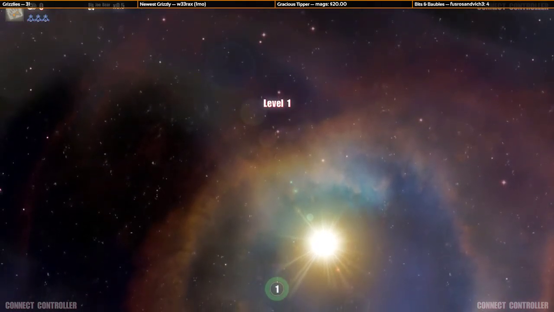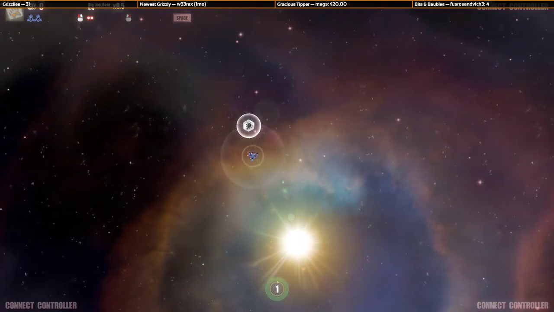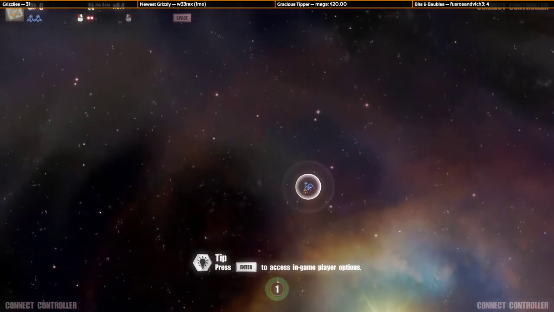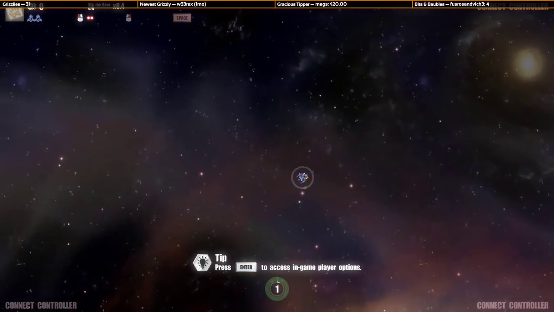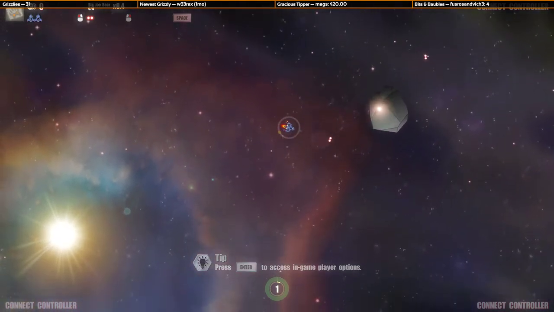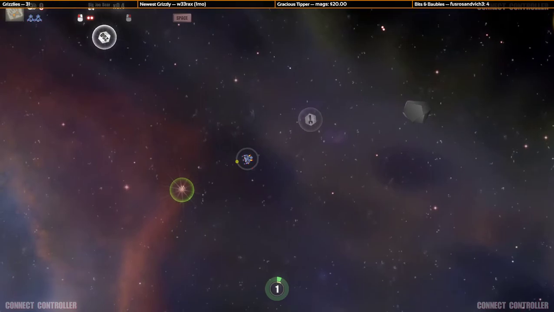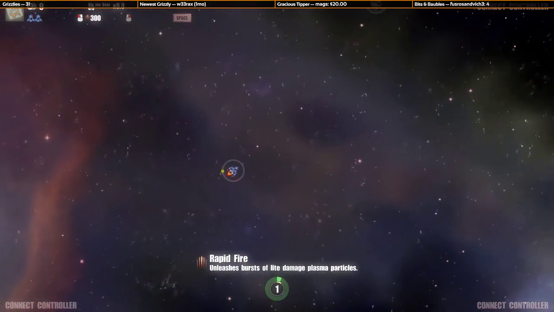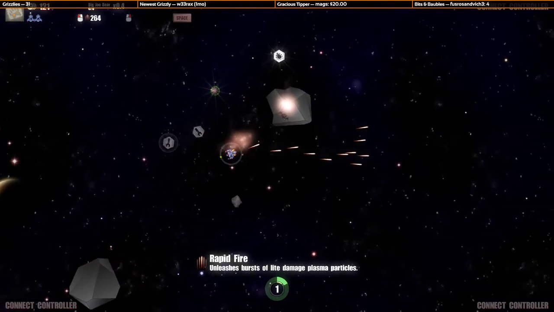3 lives, and the first thing to note is that there is momentum, some semblance of physics here. Your ship cannot do an immediate stop. You do have to come to a slow roll before you can alternate directions. As you can see, your bullets also inherit some degree of your momentum.